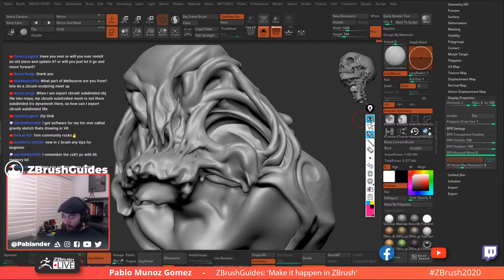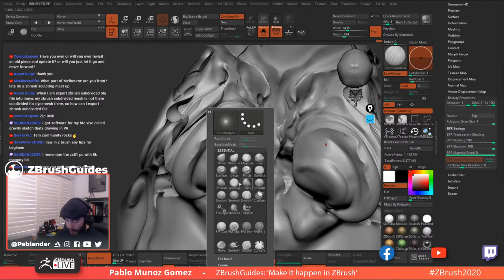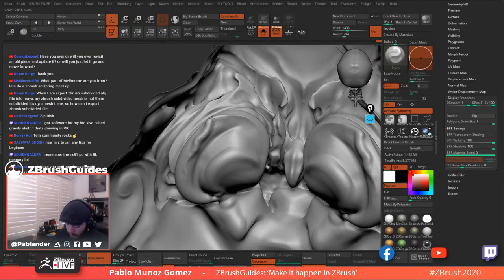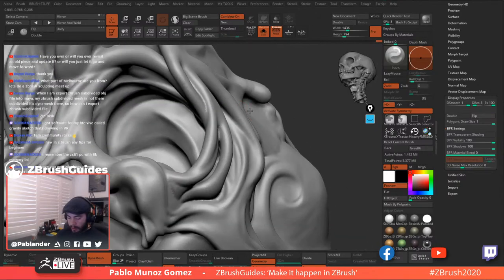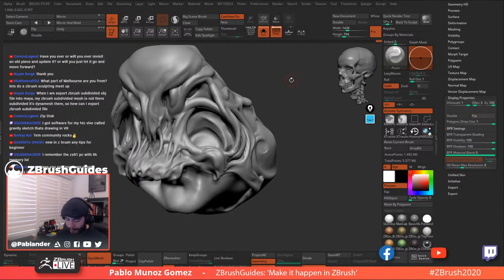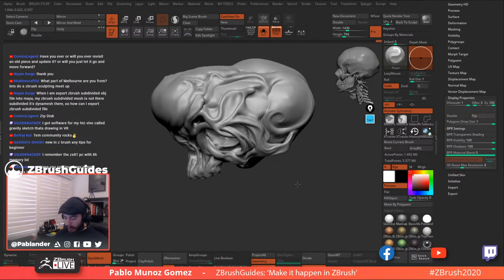And you can also use the move brush once you have something, or deflate it. So for example, if I flip again, go back to this one, select the inflate brush. If I inflate this like this, obviously it's going to be pretty intense here. And then I can use the pinch brush, for example, and pinch from this angle, or from this side of the mesh, maybe smooth it a little bit, flip again, and this is going to be super sharp and very well defined. So yeah, that's that.